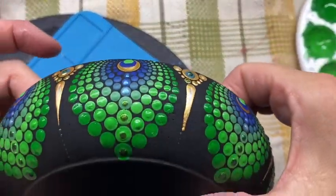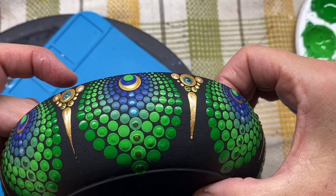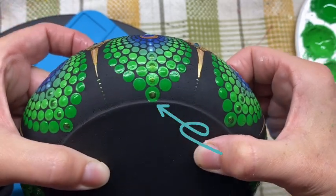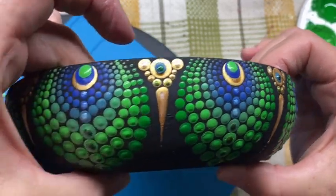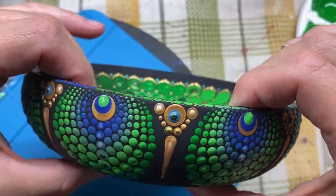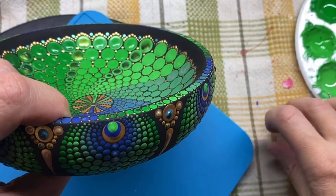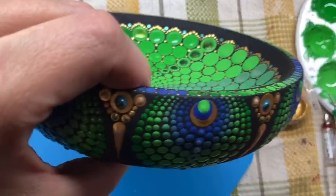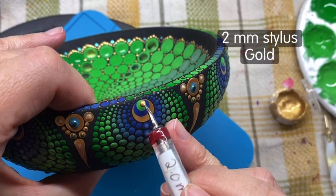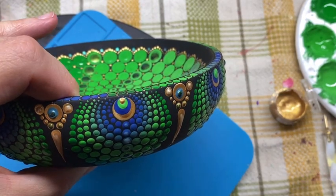Okay, I've added a few other little details that are completely optional for you, and you just play around with your own design. Sorry, I can't quite get it in focus there. So with my metallics, I just did a little center dot down the center of those. And on the gold, you can see I added just those little bits of shimmer in there. So I think the last step now is I'm just going to put a little kiss of gold. I'm trying to open up my paint thing here with one hand. Okay. Just a little kiss of gold right there. And that'll be it. And I'll come back in a minute.